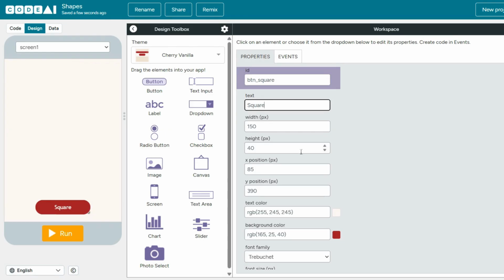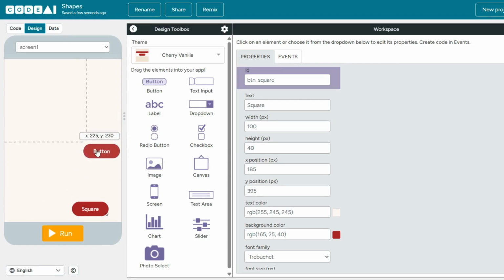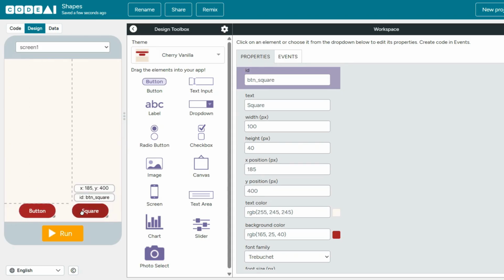The width should be 100. Then we corner it on a side, like there. We add another button and put it on that side, just a little there.